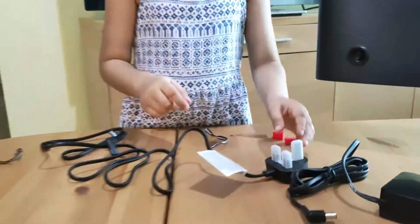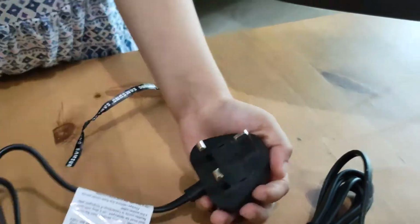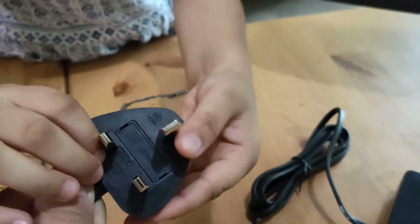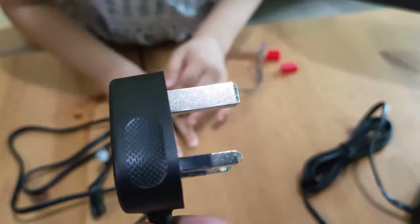Okay, then can you remove this plastic cover? Yes. Okay, so which plug is this? How many pins are there on this plug? Okay, let's count. One, two, three. There are three of them, and it looks like the Singapore version, right? Yeah, and these are just like a mirror, so shiny.